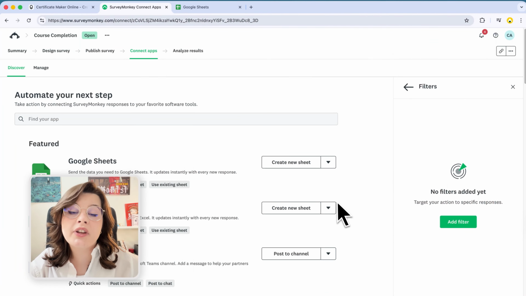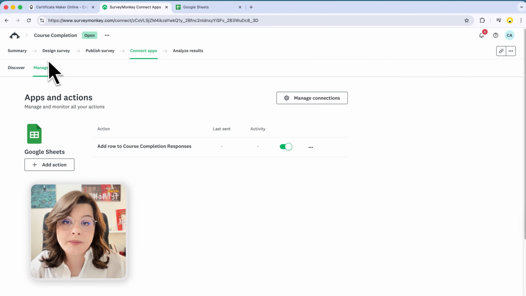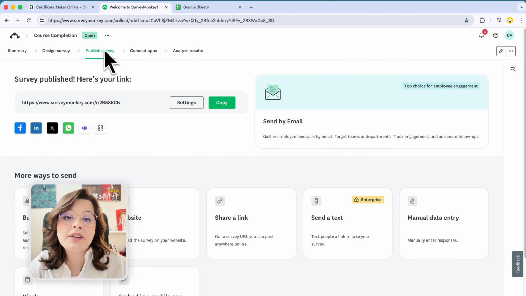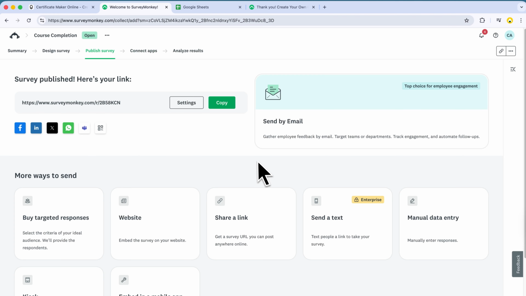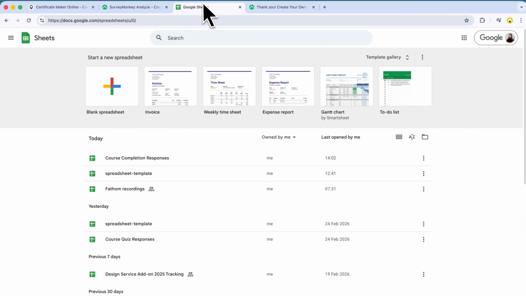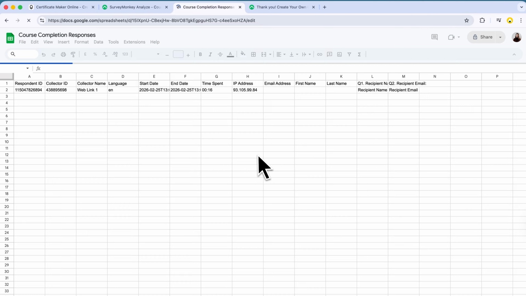And before we move on, we will submit a test response. It helps activate the sheet and gives us a sample row for the next steps. We can just type in recipient name and recipient email. Once it's submitted, it should be passed straight to Google Sheets. Let's find the sheet and see how that looks. And here it is. You should see your survey data as a new row. And a quick tip, this row can trigger one failed automation run later because there's no valid email, but that is expected and harmless. And great, now we can set up Certifier.